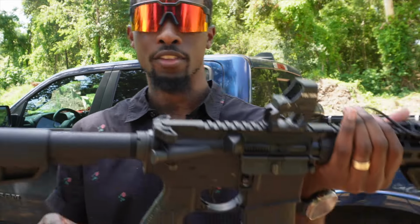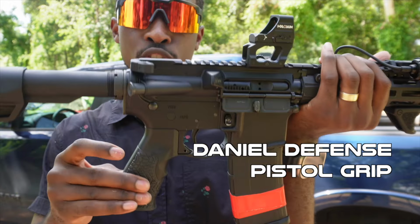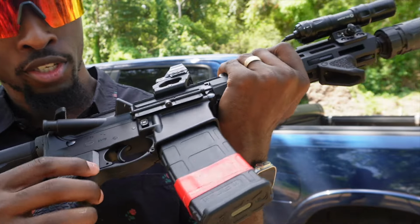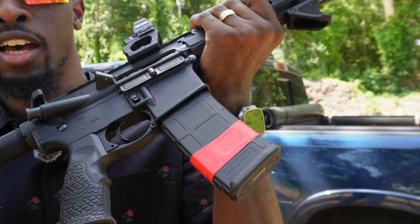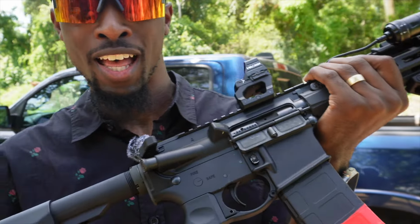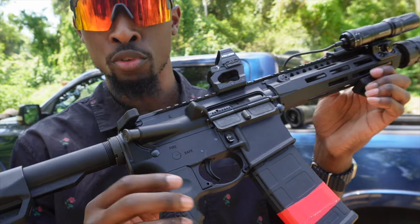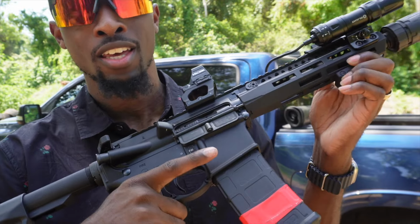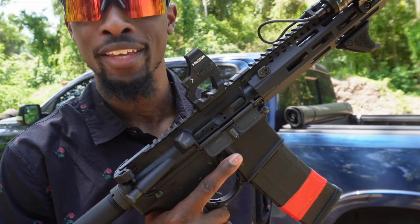What's next? I have the Daniel Defense grip right here. This grip is very comfortable, but the main reason I chose it is that it has the integrated trigger guard right here. So it's a nice smooth transition from the grip to the trigger guard. The grip I had before was just the grip by itself and then the regular plain old trigger guard. That cut into my fingers a lot when I was gripping it. So this grip is definitely a lot more comfortable on my hand, because it's one continuous piece. It doesn't really cut into my hand. It's just a lot easier to hold. That's just a comfort thing, and that's really it.